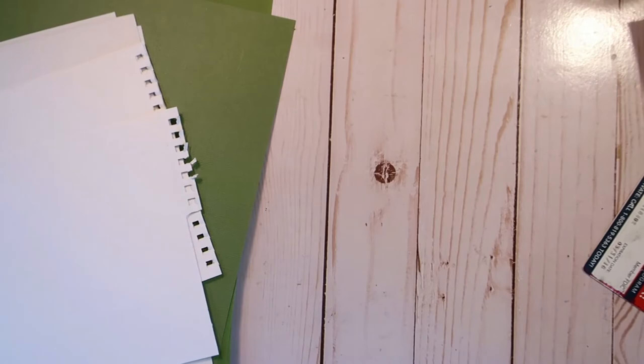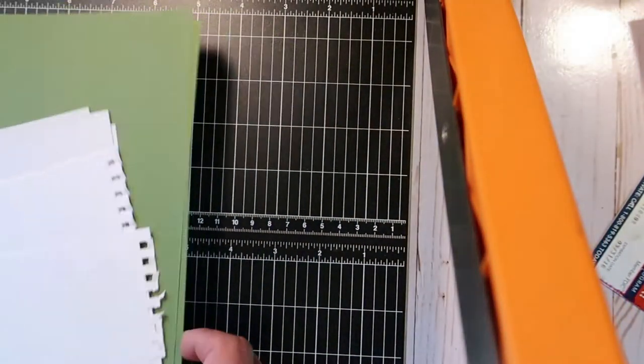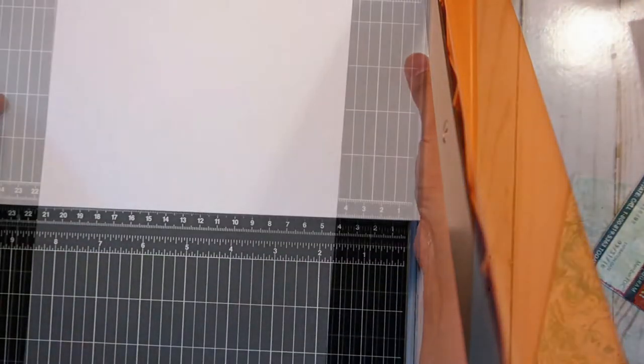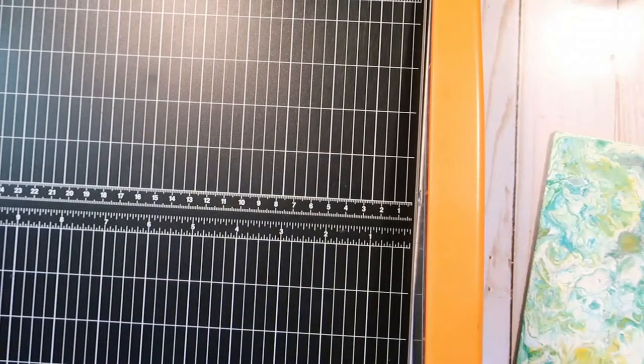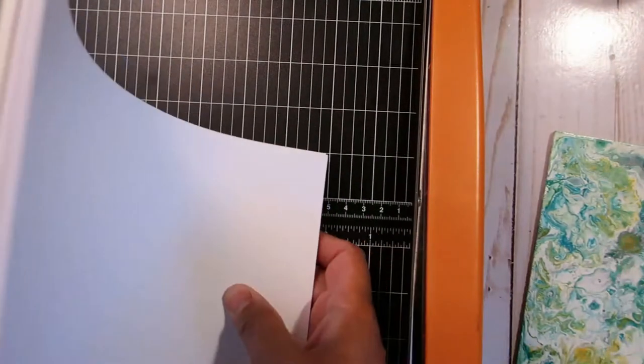Ended up using drawing paper from a drawing book, drawing sketchbook, whatever. That was a long paper. Some green cardstock, some white cardstock. The green cardstock has some texture. And then some scrapbook papers that have some butterflies. Some of the pages do, and some have a little bit of glittery details.